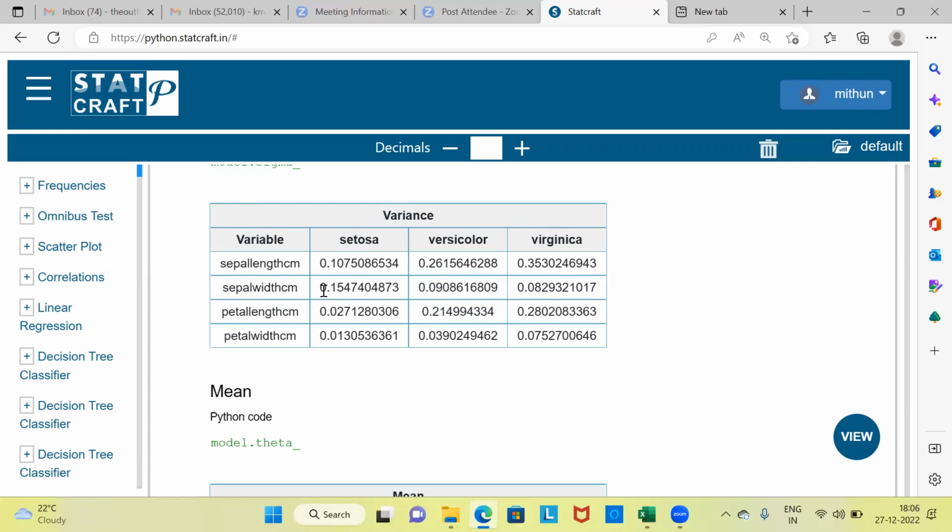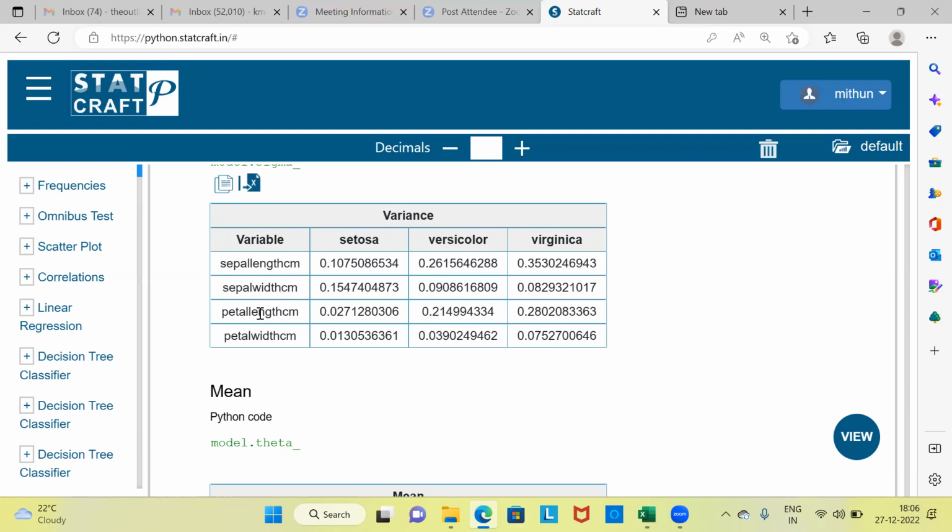In this particular row, the value under Setosa is 0.15. For versicolor, it is 0.09. And for Virginica, it is 0.08. The highest value here is for Setosa species. What does this mean? This means that Setosa species of flowers shows the highest value of variation in sepal width.